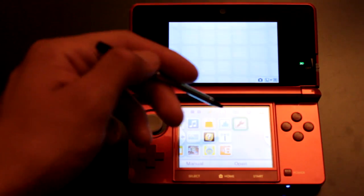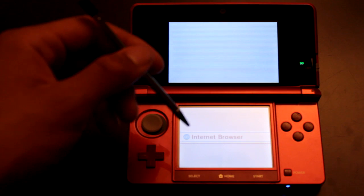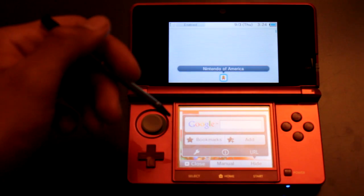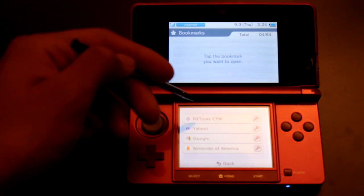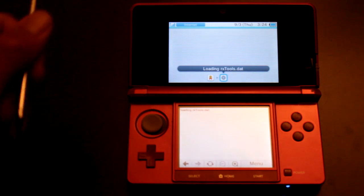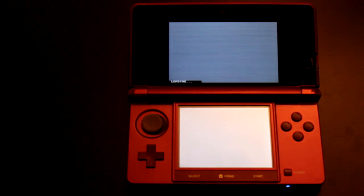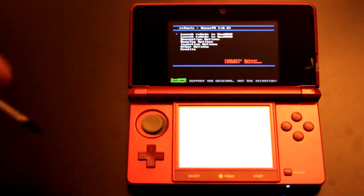So as you guys remember, we went to the internet and created that favorites tab. So I'm going to go ahead and go to the internet browser, and we're going to go to bookmarks and press on the bookmark that we recently created, and let's go ahead and launch that up. So let's give it a moment. It's loading, so let's go ahead and press R once that happens.